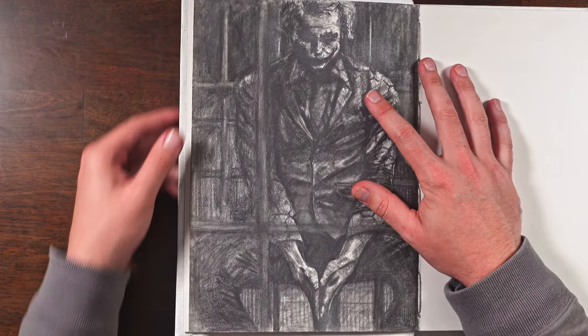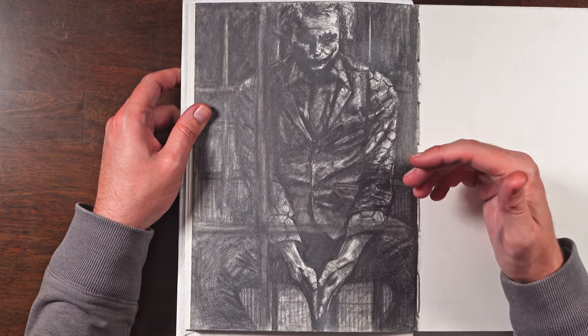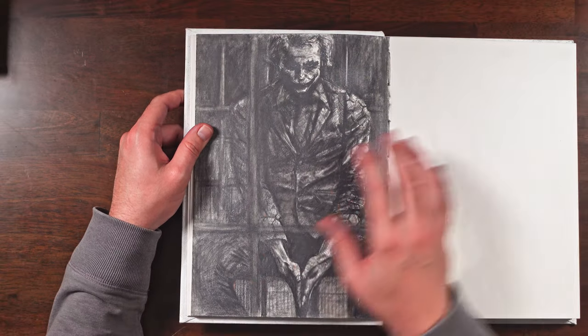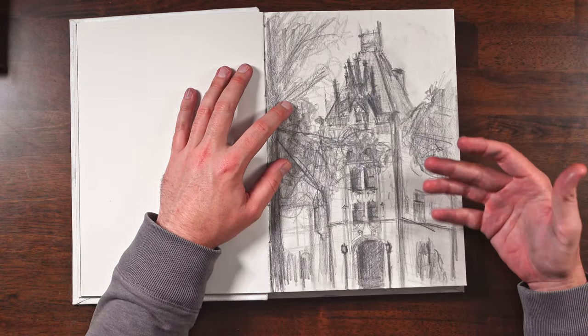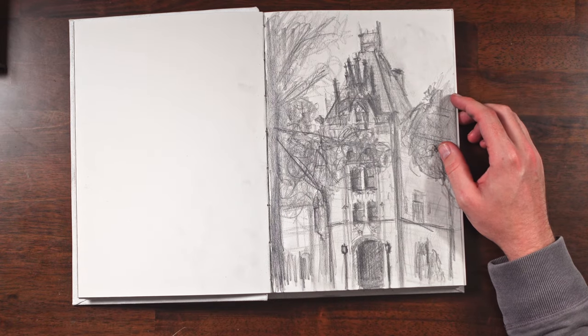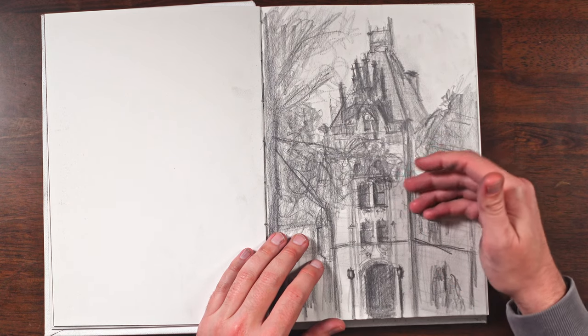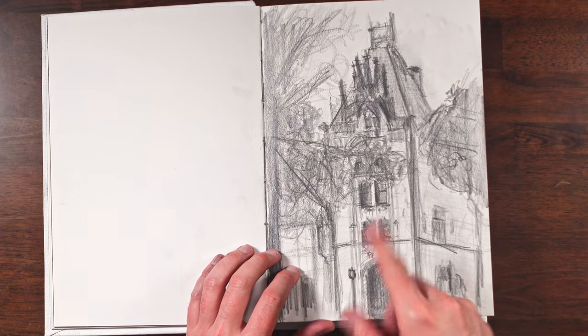Then we have the Joker. I was upstairs lying in bed not feeling well and had just my 8B pencil — this entire thing was done in 8B. I did take the blending stump and move it around on his face a little bit, so that was a lot of fun to draw with just one pencil. Recently we went to the Biltmore Estate; my wife and I live not very far from here. It has a very neat gothic style that I don't get to see very often, and I've considered going back and continuing this drawing from the same spot to flush it out more.